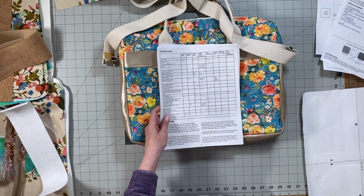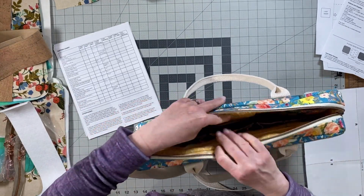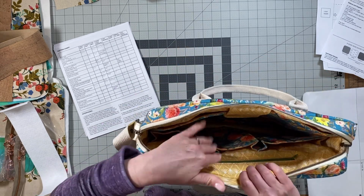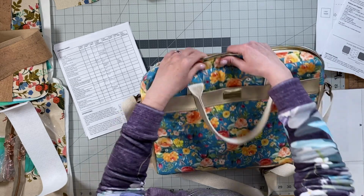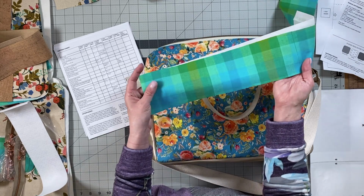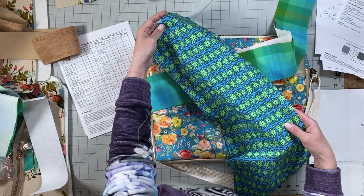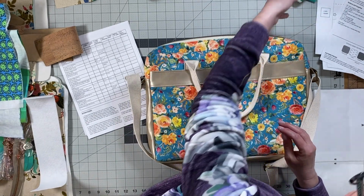Now for the lining fabric, in my sample bag, I used a canvas print. So this yellow, I used a combination. I used some of my exterior fabric for the laptop pocket inside, and I used this yellow canvas. When I'm cutting and going through the different pieces, I will explain what the different pockets are. In this video, I will be using a combination of 2 different lining fabrics. I'll be using this kaleidoscope plaid, and I'm also using this blue and green floral for some of the pockets. So those are what I'm going to be using in this video.